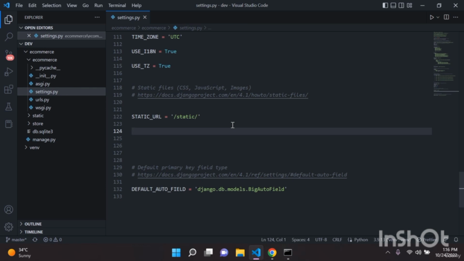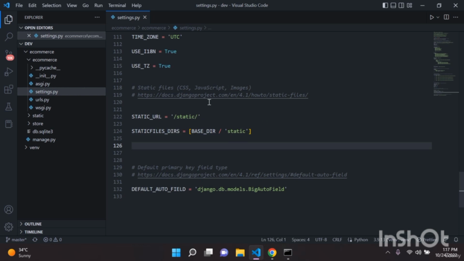So basically here with this static URL, we're letting Django know about the static folder. Now we need to tell Django where to connect to it. So here we need to say STATICFILES_DIRS, and then here we're going to set it to BASE_DIR / 'static'. Okay. And we need to, of course, close this up with our square brackets.